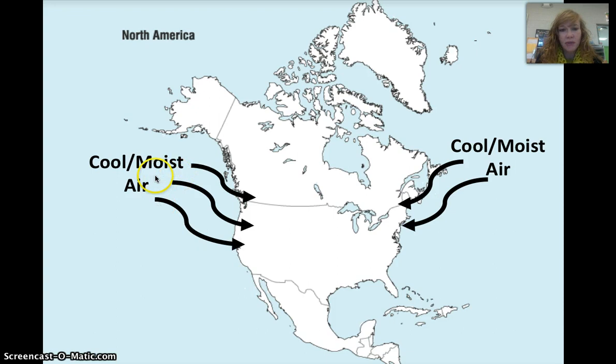Okay, so when those air masses move in the directions that the arrows are pointing here, it's going to bring that type of weather. So an air mass that comes from up here is going to bring cooler temperatures and moist air. Same thing over here, okay? But then we have an air mass maybe that's forming up here, okay? It's on land, so it's not going to have a lot of moisture because it doesn't have evaporating water that has formed as part of it, okay? And it's over Canada, and we know that Canada is pretty far from the equator, so it has a high latitude, so it's going to be cold and it's going to be dry.